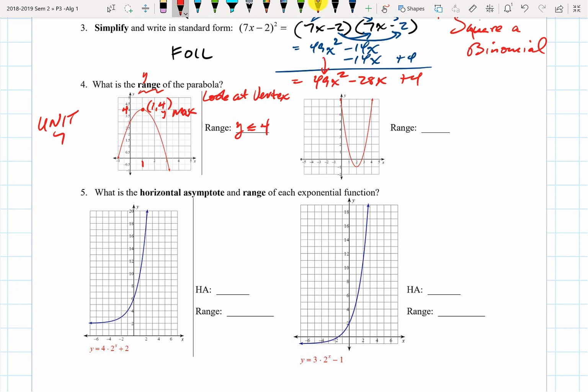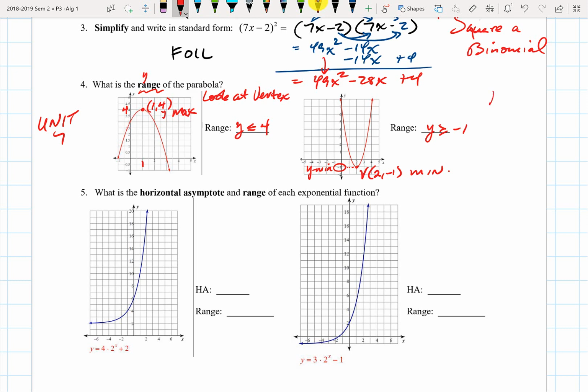It's that simple. Okay, this one's a little bit different. This is a minimum, and the vertex is (2, negative 1). All right, it's a min. It's the lowest point. You can see the lowest point right here is negative 1. This is y minimum. The y minimum is negative 1. So all the y values on the parabola, since it lies above it, are greater than or equal to negative 1. Okay, so the range depends on the vertex.